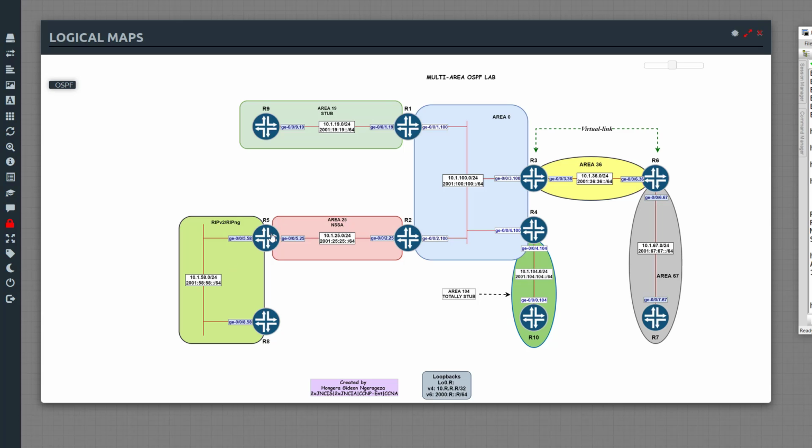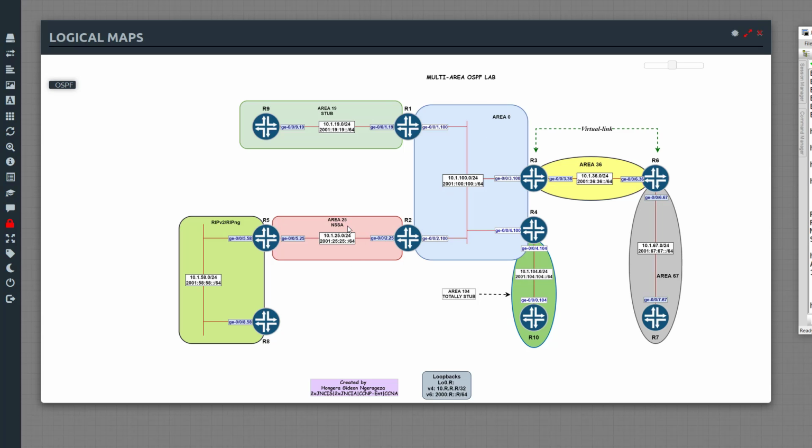For example, I want to prevent LSA type 5 from entering this area from other areas.